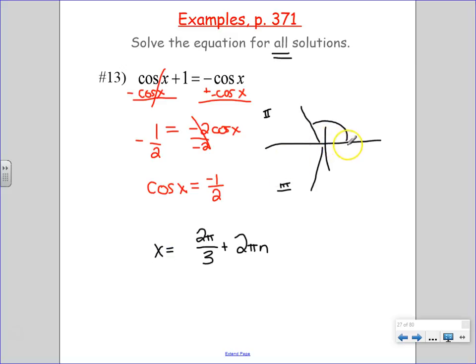Now here was my question. We could also go negative 2 pi over 3 and be done. Or we could go positively to get the next one, 4 pi over 3. Either one is okay. Negative 2 pi over 3 is good, or 4 pi over 3 is also good. They talk about the same location. You'll end up with the same answers if you need them.